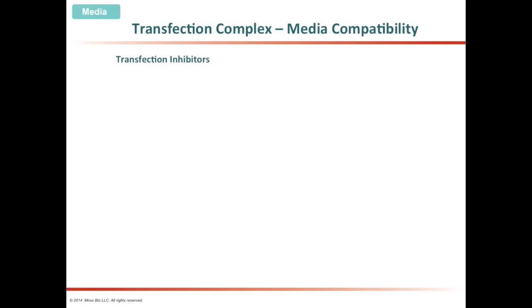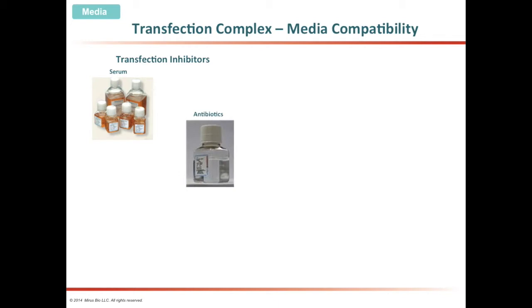One of the major factors impacting transfection efficiency is the composition of the serum-free medium used for complex formation. Serum is avoided at this step because it contains nucleases that can degrade the nucleic acid before it has had time to associate with the transfection reagent. Some antibiotics, such as kanamycin, are cationic and will inhibit transfection complex formation and should be excluded from the complex formation step. Similarly, some serum-free media contain polyanions, such as heparin or polydextran sulfate, that may inhibit formation of active transfection complexes.